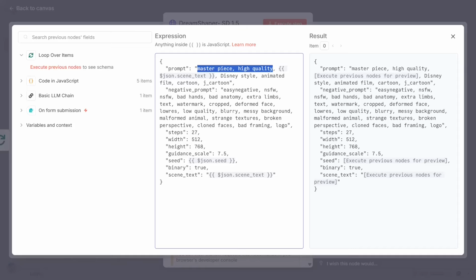Okay, so these are the keywords, and then a scene prompt, and then our scene text, and then we have put some animated film cartoon, and then we have set up some negative prompt as well, like there should be no bad hands, bad anatomy, extra limbs and all.